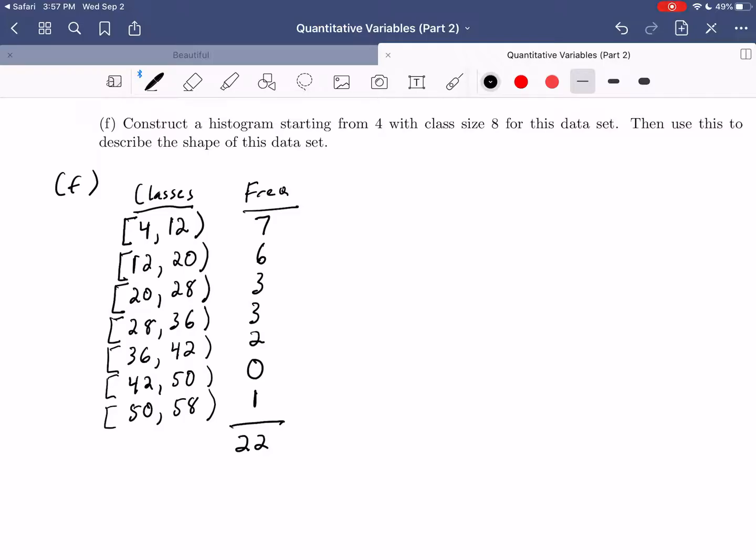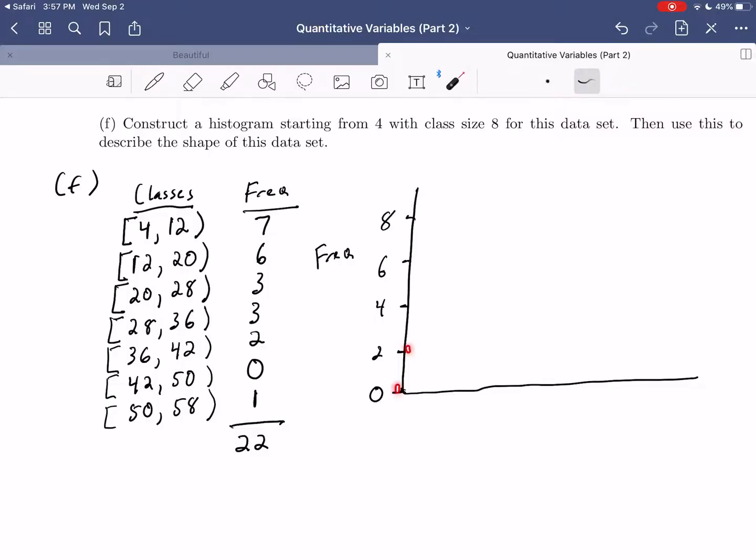All right, now we can actually draw our histogram. So we'll draw coordinate axes here. Remember, this is going to be the frequency. For the frequency, just like a bar graph, you need to start at 0 and then have some sort of consistent scale. So we could do something like 2, 4, 6, 8. I could have also just gone by 1s, but it'll be a little bit faster to go by 2s. And then this will be our variable. So remember, this was the number of hours worked per week.